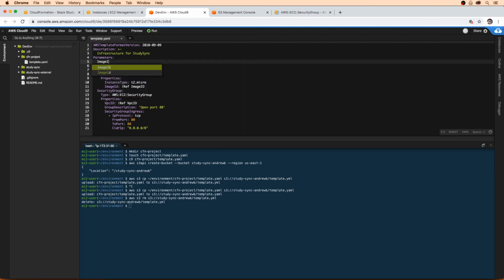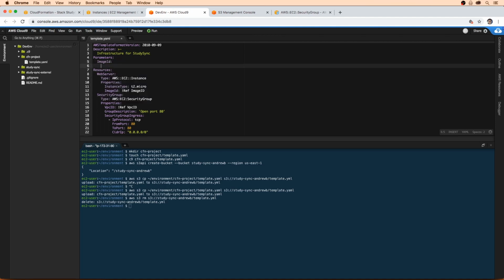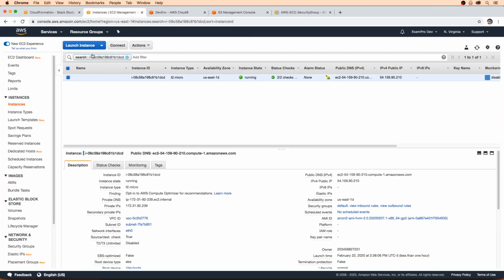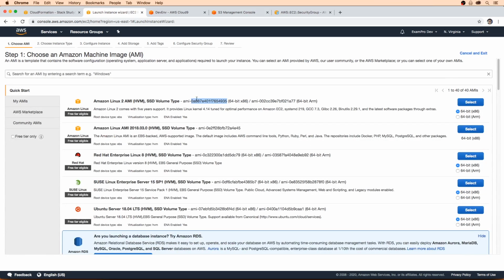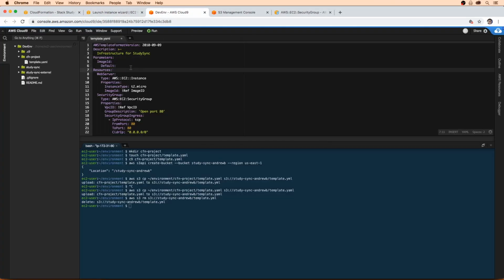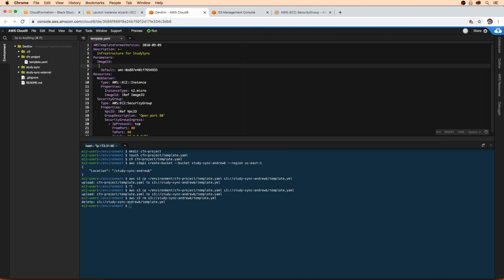So we defined one called image ID. We will default that to the value we just had there, which I no longer have. So I'm just going to have to go to launch EC2 instance here quickly and then grab it again. So that's a great way to default an option when we know we want something to be something. It's good to give these a description, because then when it prompts us, it's going to tell us what they are. So I'll go ahead and do that.